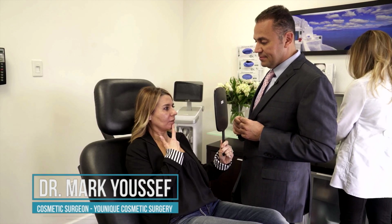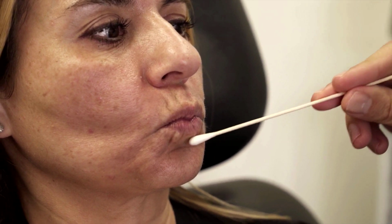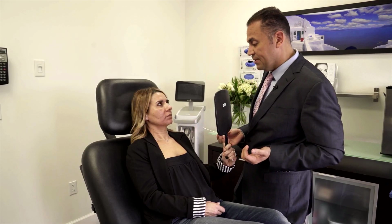There are patients who are concerned with loss of volume and wrinkles around the lips. This is generally caused by loss of elasticity and collagen, especially in the lip area. As we get older, just like our cheeks lose volume, so do our lips. Some of the fat cells around our mouth, some of the collagen, some of the fullness, some of the muscle tissue, everything gets thinner and weaker as we get older. So what women notice is that as they're applying their lipstick or looking at their lips in the mirror, they're starting to see thinness, less of the pink of the lip showing, and also the volume loss and the wrinkles showing around the edge of the lip.